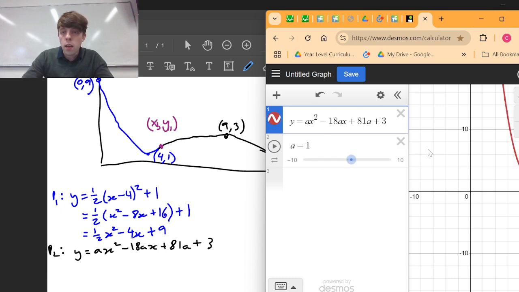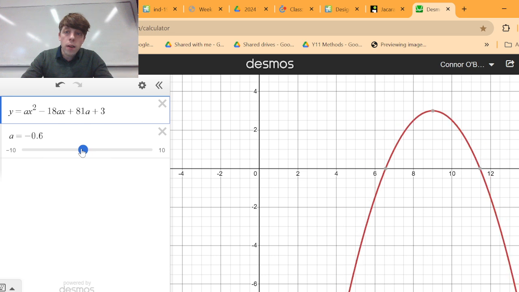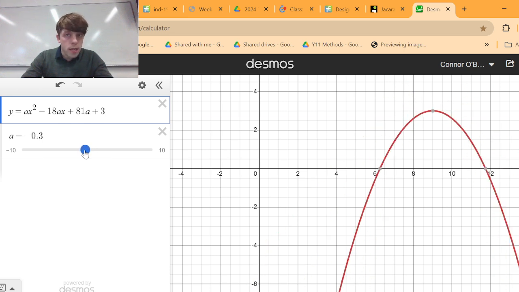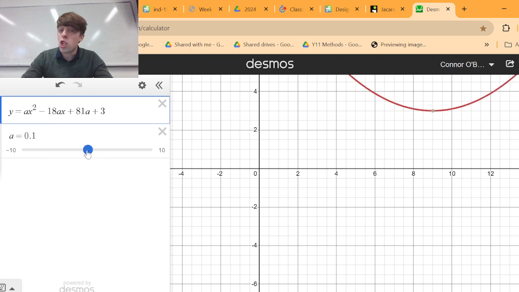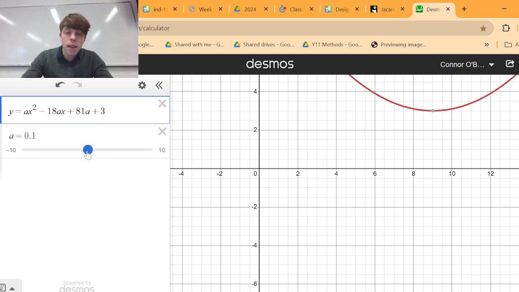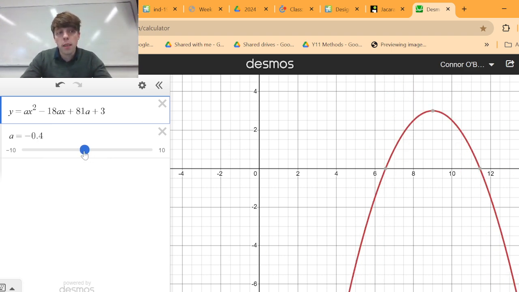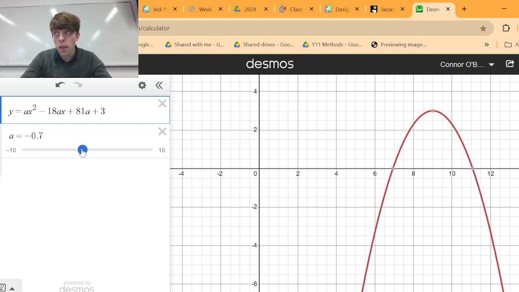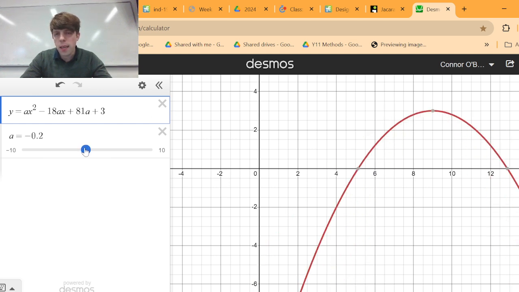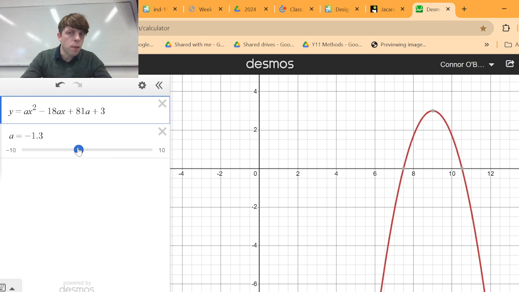And if you add a slider for a, you can see that what's happening here is we've just come up with the equation for a parabola that has its vertex at the point 9, 3. And if I vary the value of a, the vertex is always at that point, but it's just changing the shape of the parabola. So that a factor is like the dilation factor of our parabola here. It's the dilation factor with respect to the y coordinate, because as we can see, it's affecting the parabola like that.